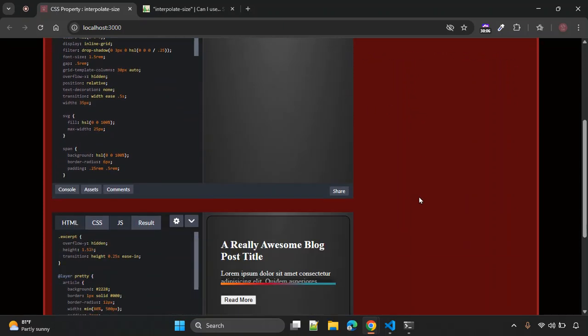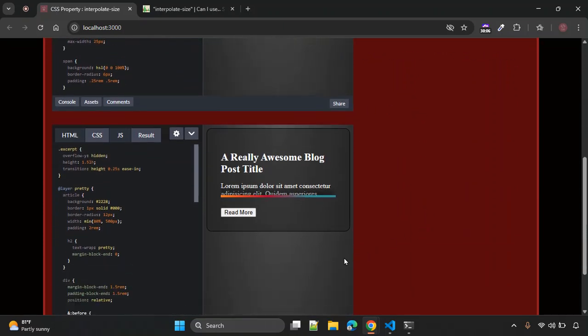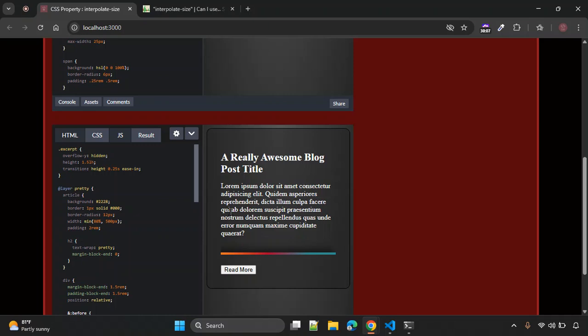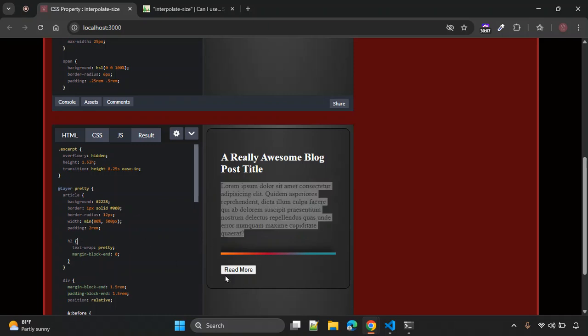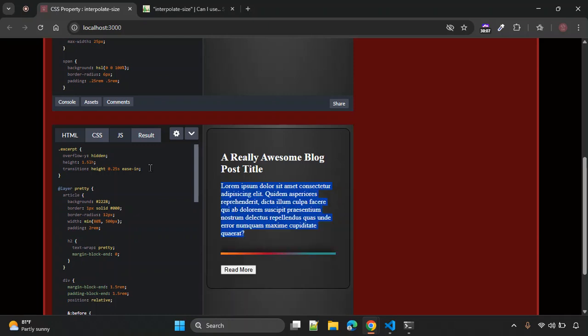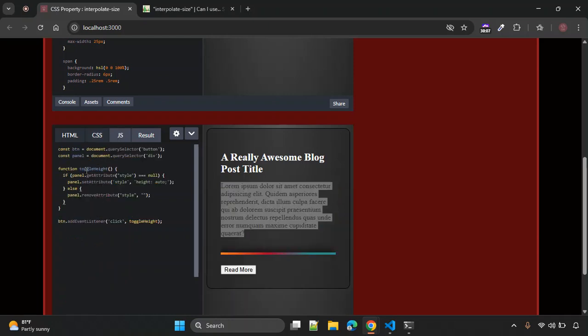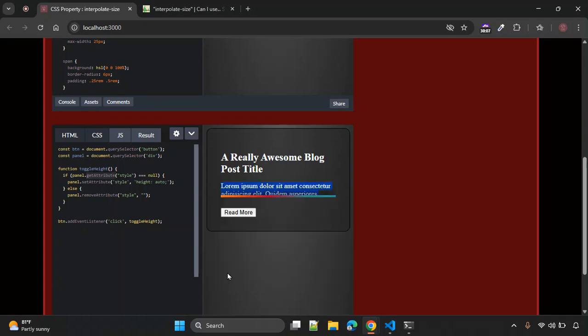Okay, I have another example here. As you can see, we have this read more button, and this is the CSS for that. When you click, it is expanding this paragraph, right? So this is simple CSS, and in JavaScript we have set the height from auto to null to toggle the height.